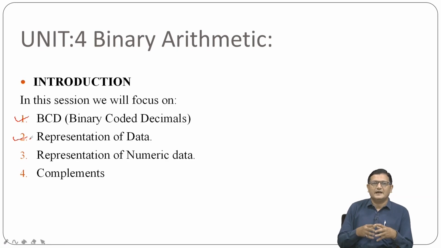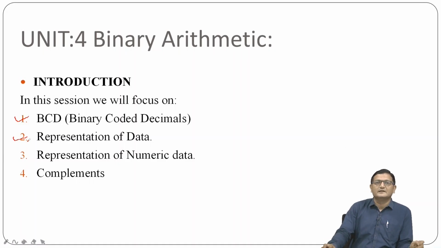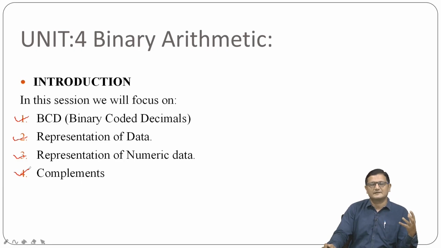Up to here we have discussed how we can convert a given number into binary. But how do alphabets get translated into binary? So we are coming to this point. We will see how we can represent data, how we can represent an alphabet, how we can represent a string. Then we will see how we can represent numeric data, and then we will see what a complement is, how the computer does subtraction, and how complements are used in subtraction. So let us start today's session.